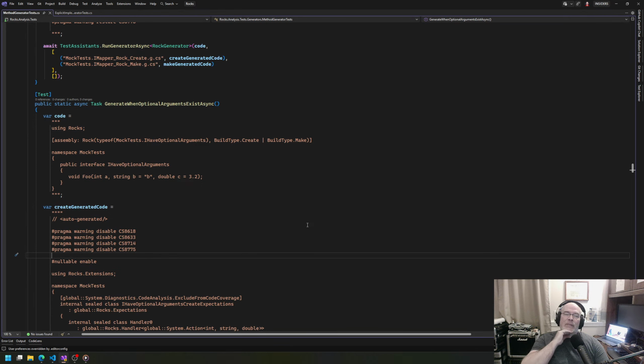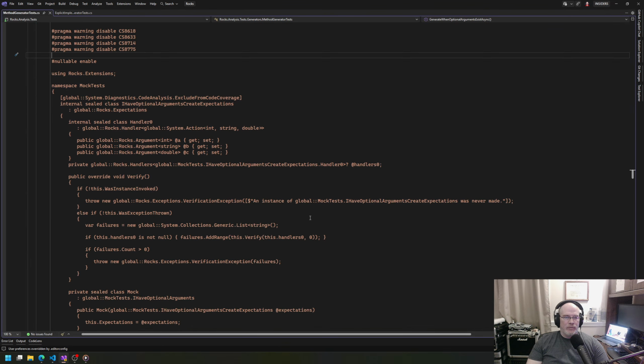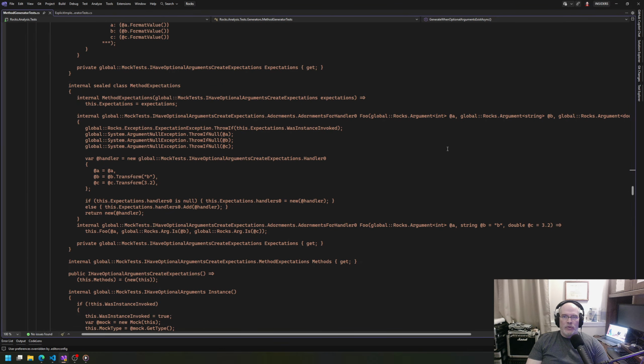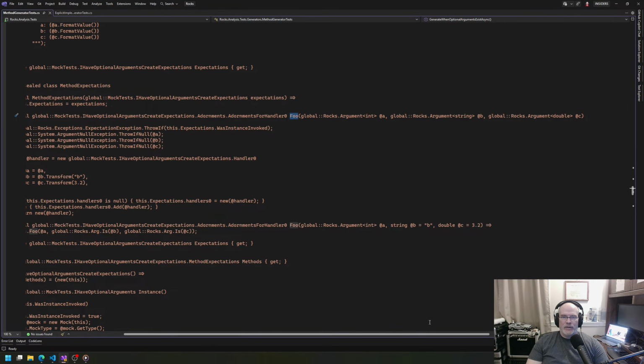So if you have optional arguments or params or whatever, what Rox does is, if I scroll down, you'll see that it'll generate a method for you to set expectations on and pass in the arguments as normal.